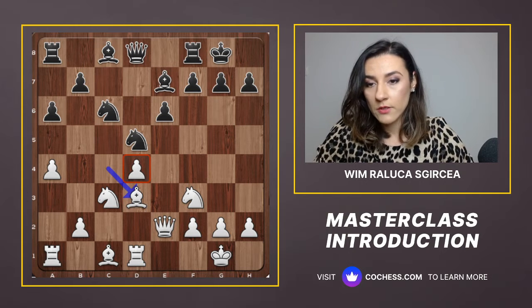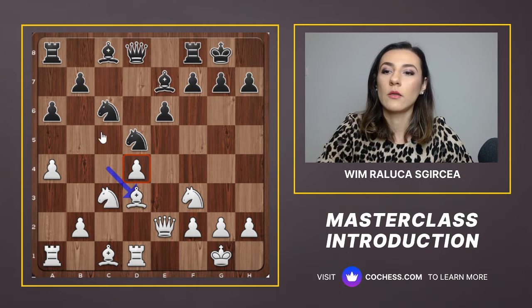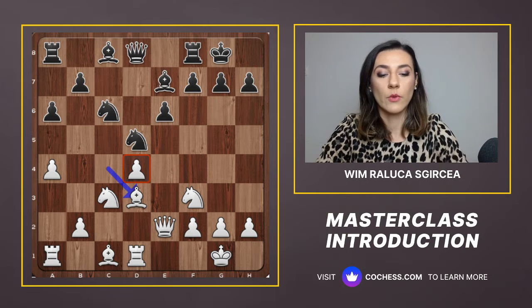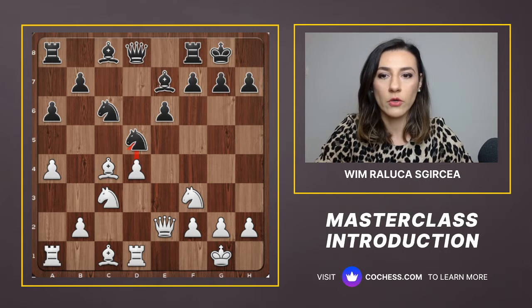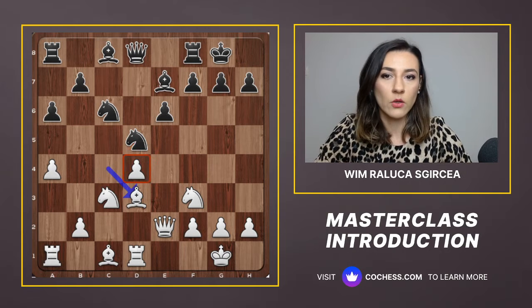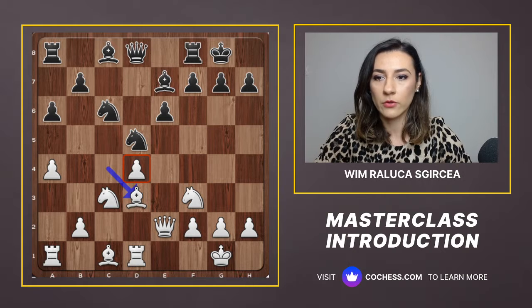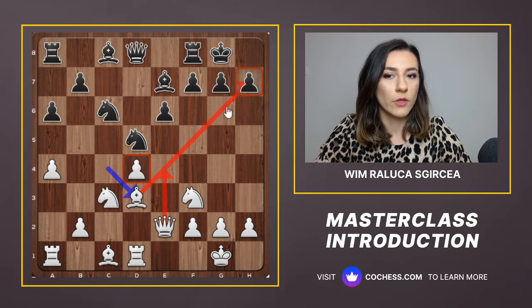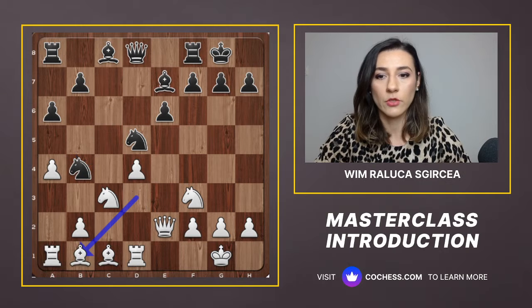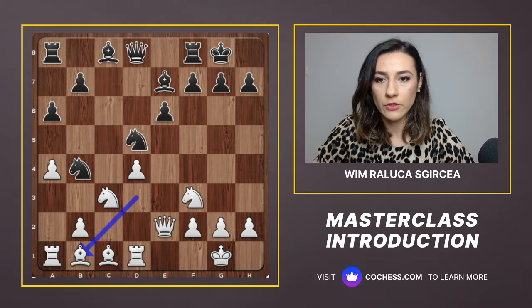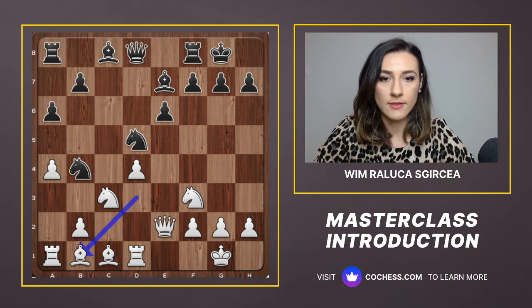And bishop d3 is one of the typical ideas because, well, if we cannot play for the main idea of pushing d5, here the d4 pawn is well blocked, we are going to try to attack on the king side. And in this case, the bishop on d3 is very well placed, attacks h7, and many times the next move will be queen e4, or in case of knight b4, as it happened here, the bishop goes to b1. We want to keep this bishop and then use it to create more threats against the king.